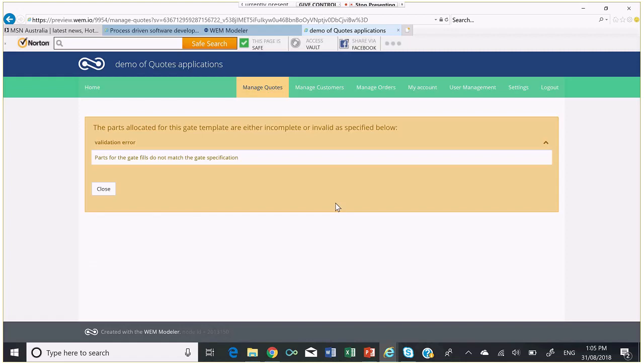But you may remember that the fills that were in the gate, I specified that as being slats. But if we look at the parts list that has come through from the template, the parts list says tubes. So there are a number of checks done at this point in time to say, have you got a motor, because the gate is an automated gate?